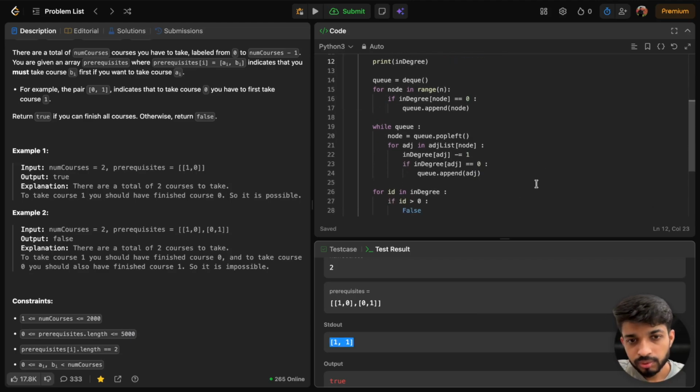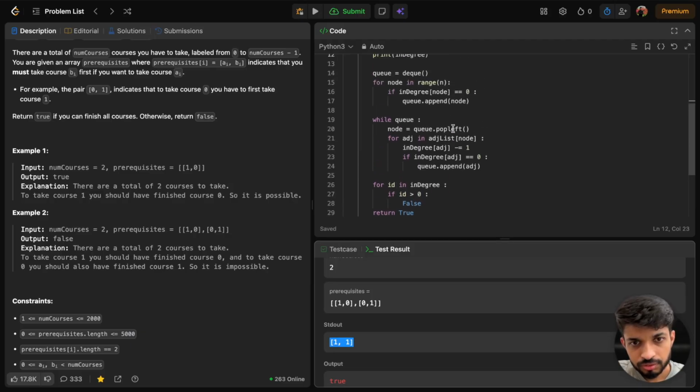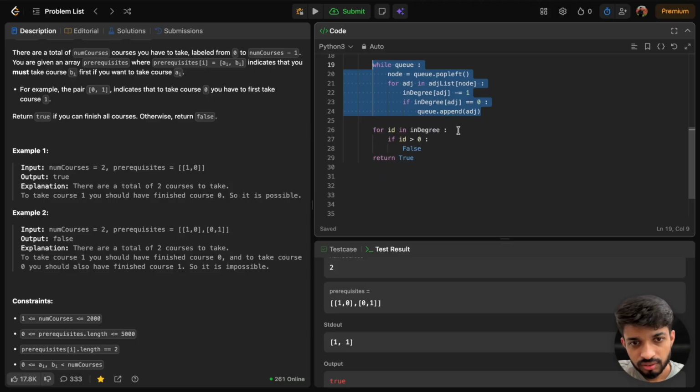Now the problem is here. We are checking if the queue is empty, then this will not work. For id in in degree, if id is greater than 0, then we need to return false. Why is it not getting executed?